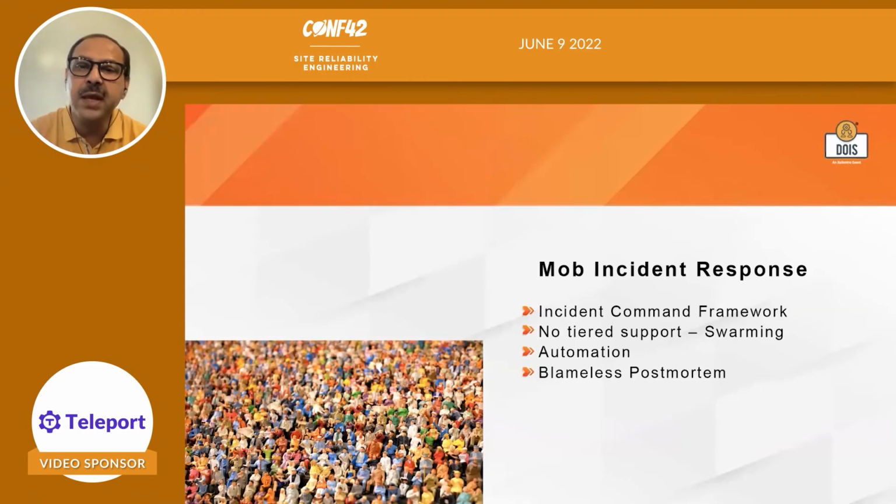And what is also very important is the learning from it. We talked about learning from the failure. So if the incident has happened, it's an opportunity to learn. So how do we learn? Through blameless postmortem. So SREs are the ones who are going to facilitate and conduct the blameless postmortem with the people who were actually involved during that, because they have the information as to what happened at that point of time. What was the sequence of activities that happened? What was their expectation? What were their assumptions? What were the things that they have done?